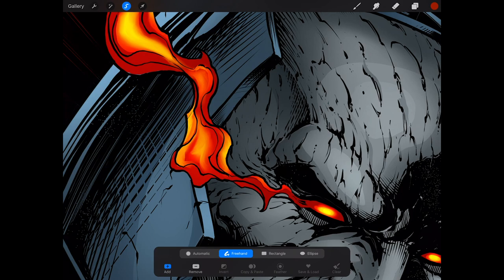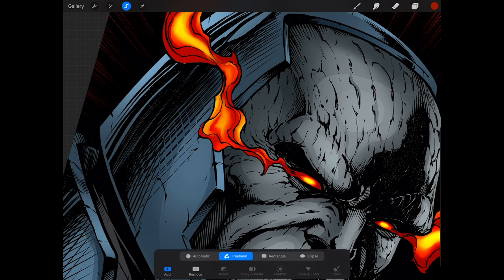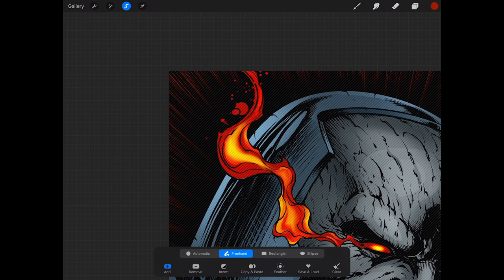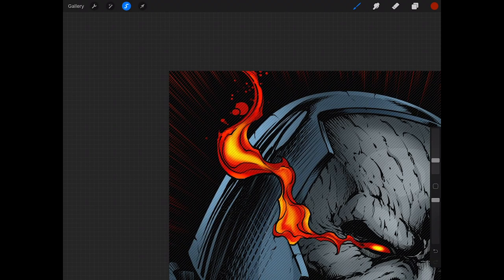All right, so what else? Just keep picking at these old pieces. Okay, and then also I want to get some on the side of the face there, but let me finish a few more pieces of this. I really could be going through and selecting more of this at once. Probably would save some time, just because this is taking too long. I should already be done with this. And it probably would have been smarter to just draw some of this in.